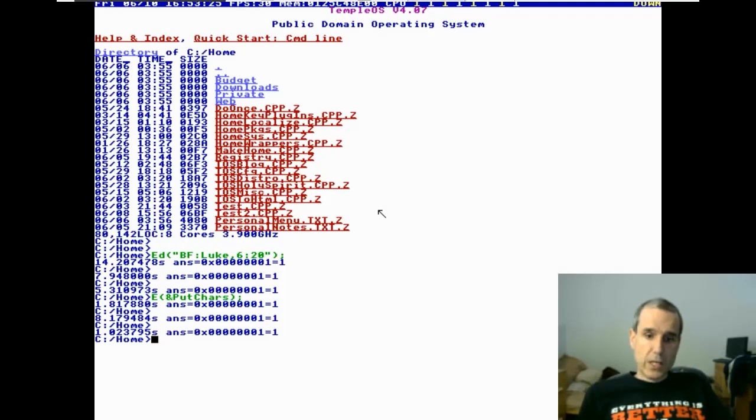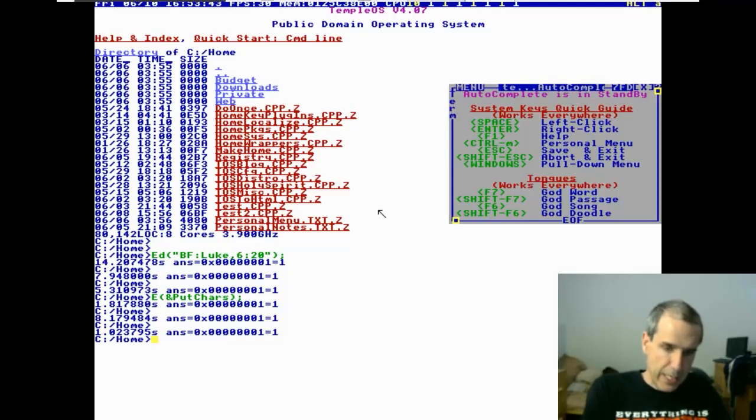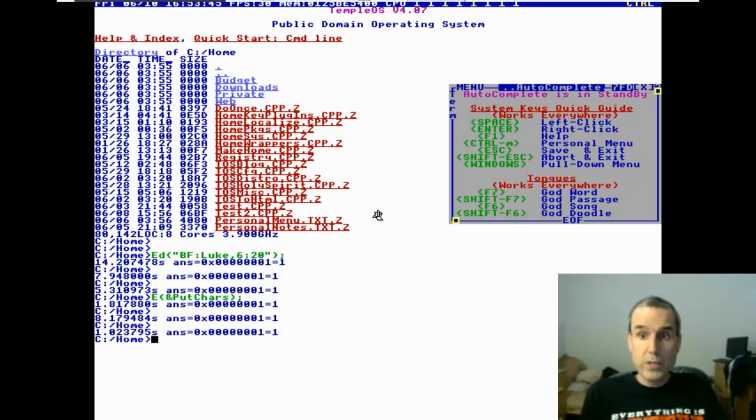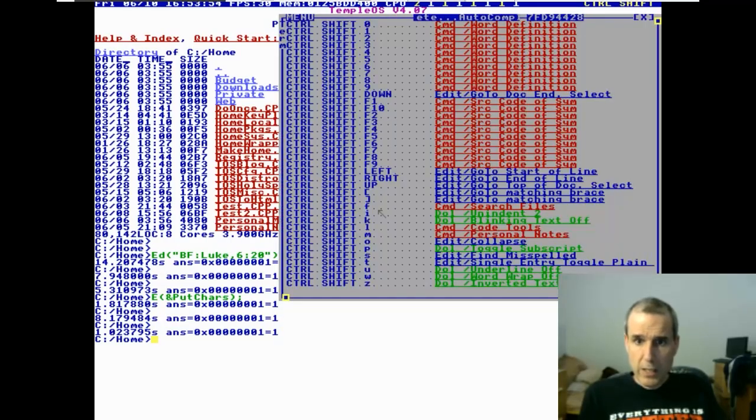So I was going to talk about the OS. Okay, so Control Shift M. Control M is your menu. Control Shift M is your notes. If you get confused, do Alt A. Now hold the Control key down, and Control M is personal menu. Now hold the Control and Shift, and personal notes is M.